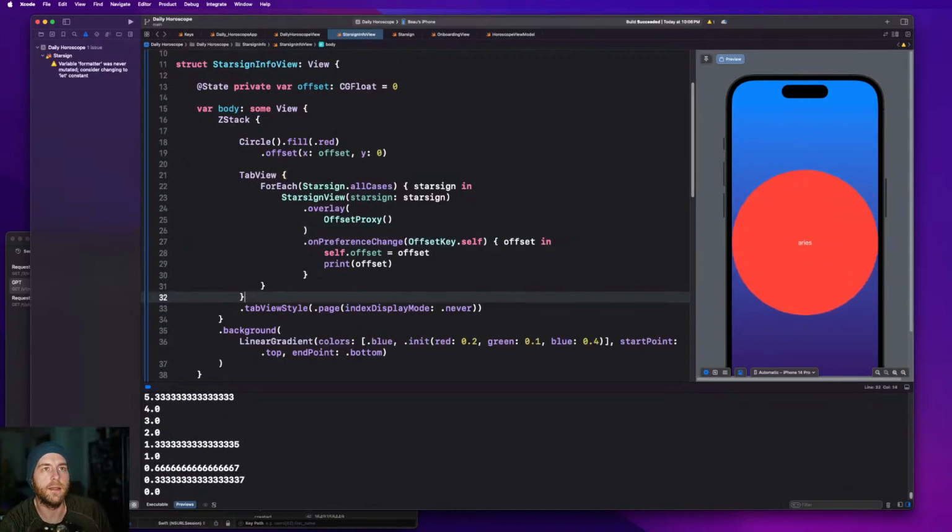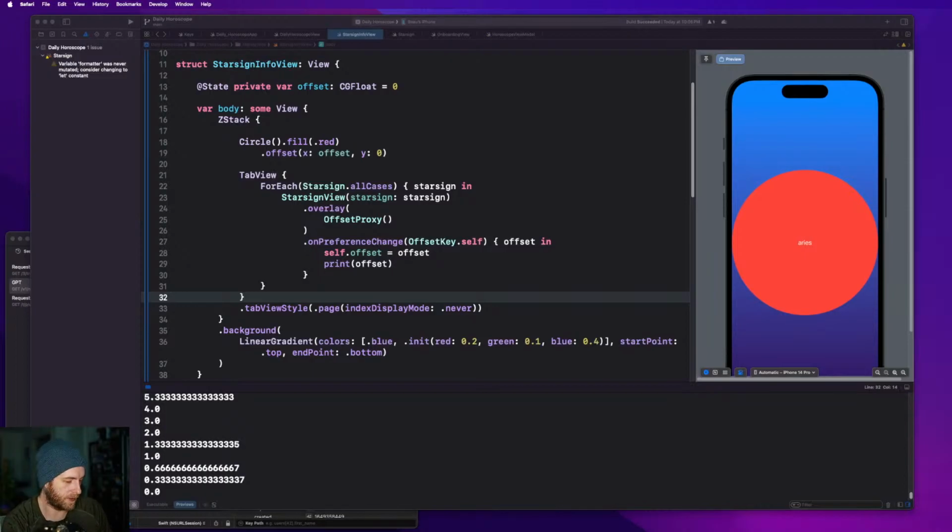How do I get the index? Let's just quickly... Oh.